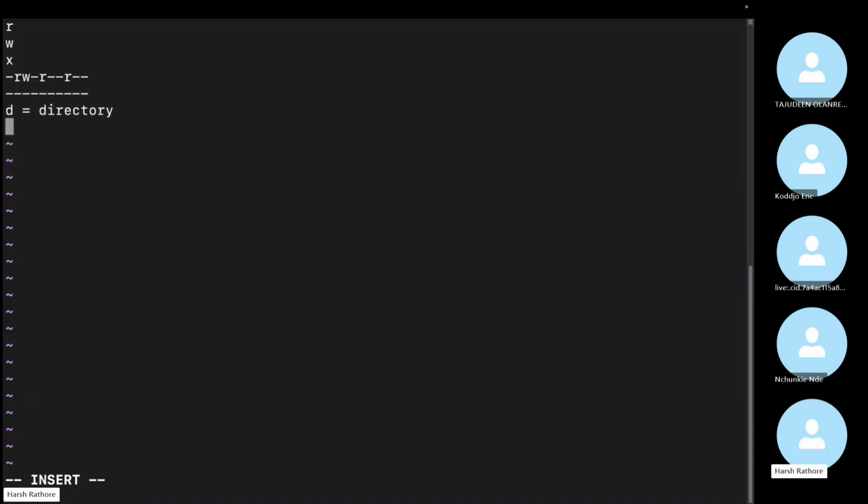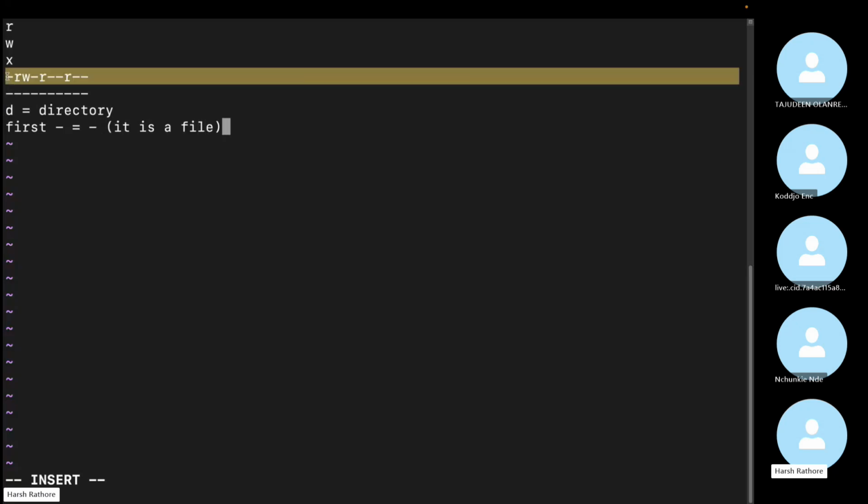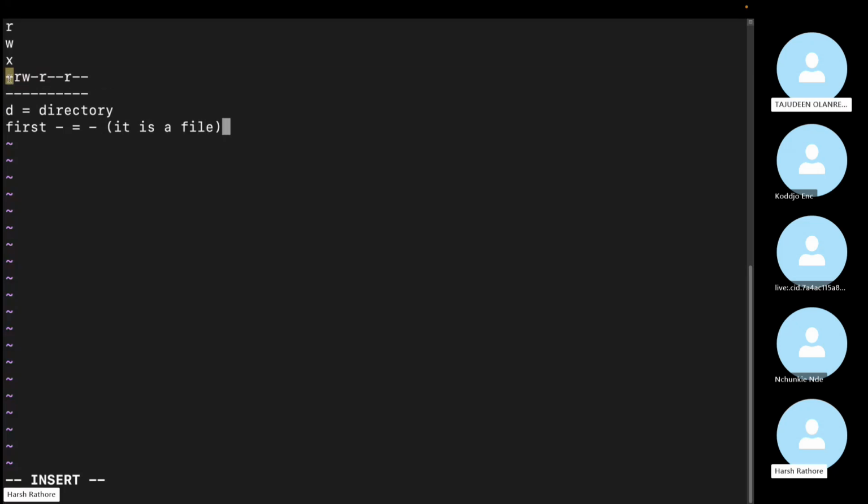If the first character is a dash, it means it is a file. So now we understand what the first one denotes.